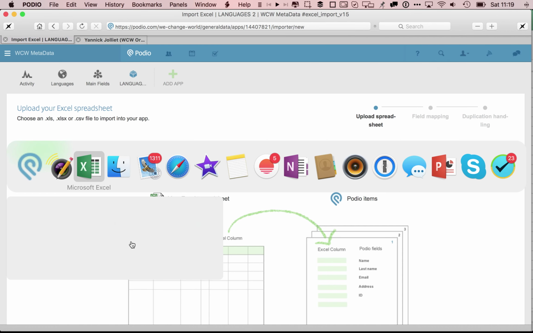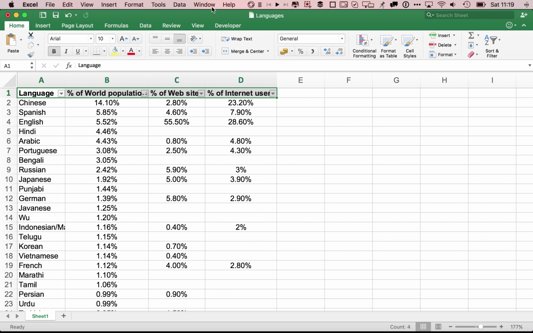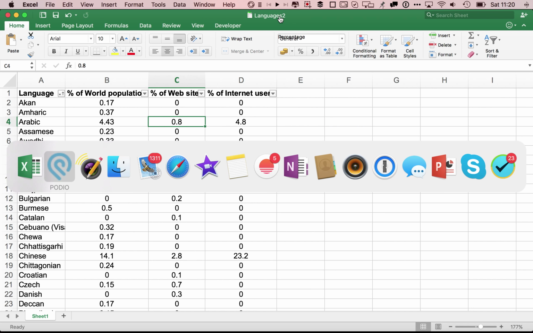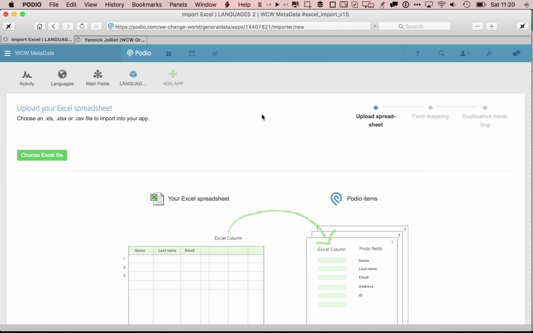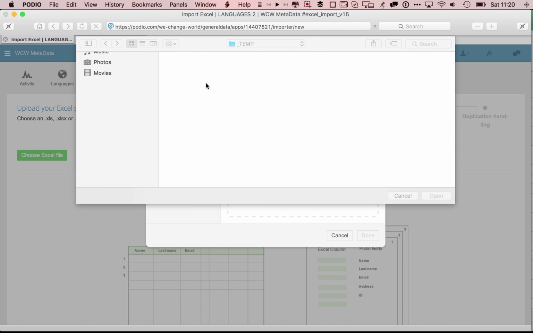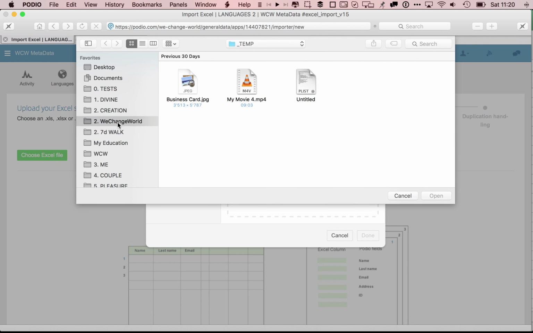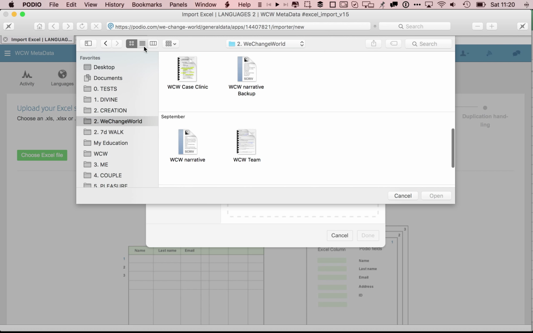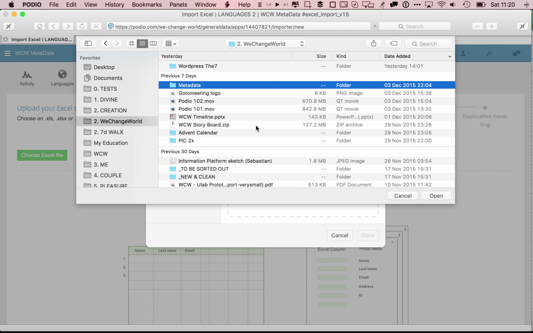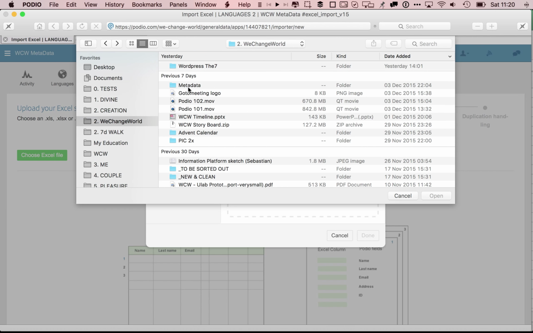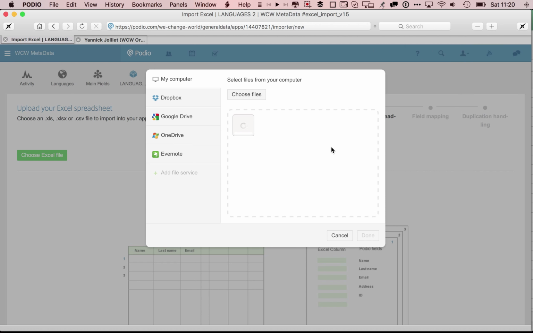I have my Excel sheet here, which is saved as, I have another one which is just a copy here, saved as language 2, so I'm just going to use this one here. I can drag and drop or choose the file from my computer or from any other shared place. Sorry, I go in my metadata here and I take language 2.